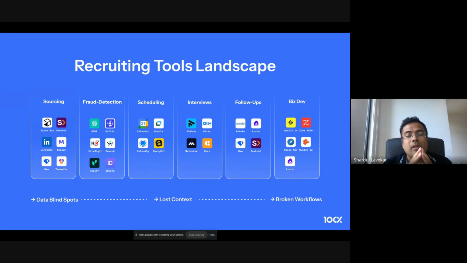So for example, when you are trying to look for fraud detection on, say, HireRight, that workflow has no idea about what's been mentioned on their LinkedIn profile or on their resume. Or when you are taking notes using, say, MetaView, you have no idea what their fraud detection profile says. And these dots are being connected today by recruiters manually. And that just ends up having broken workflows and wasted time.